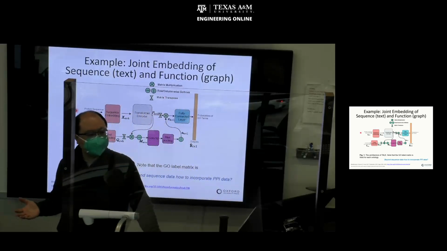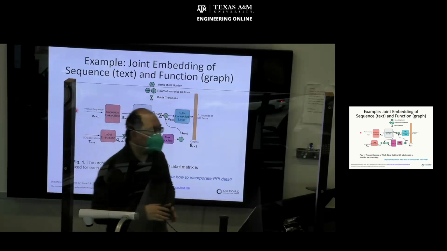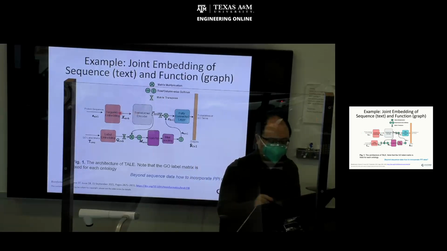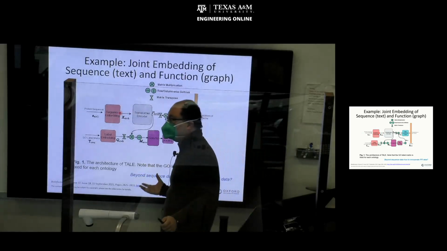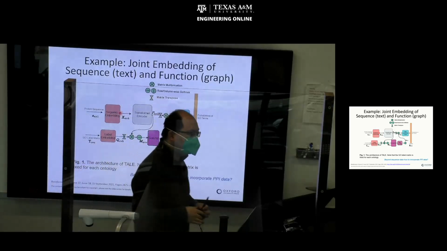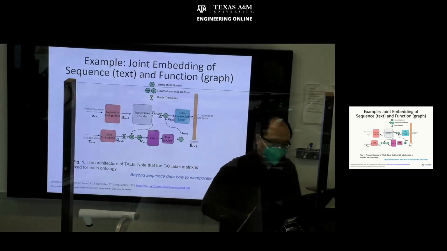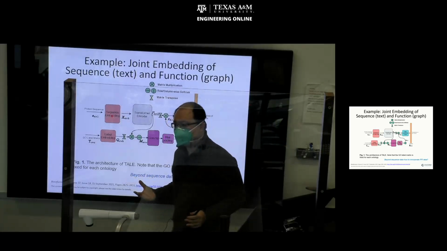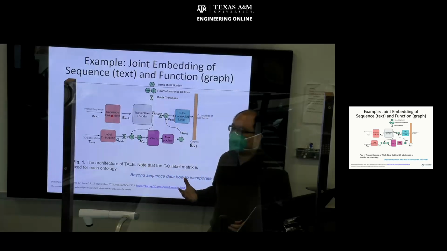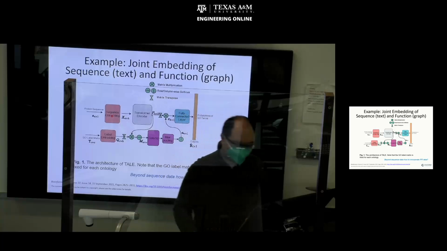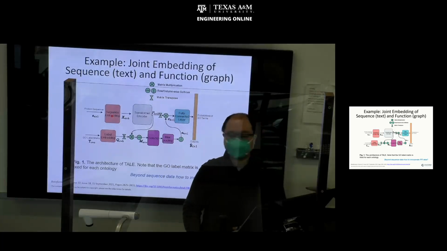Right? So in other words, you are training two things together. One is how to embed the sequences. Two is how these interacting proteins affect each other's embeddings, right? You're learning the text embedding and the graph embedding together, right? So that's one example. Does that make sense to you? Okay, this could be a final project, okay? Any questions?